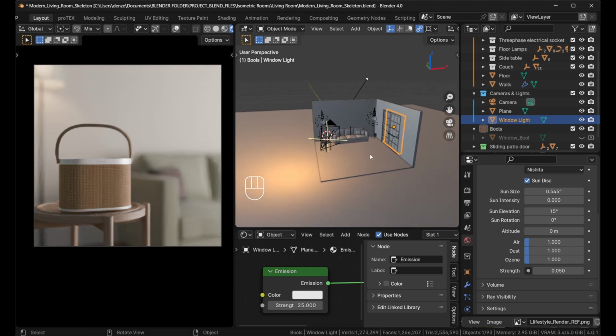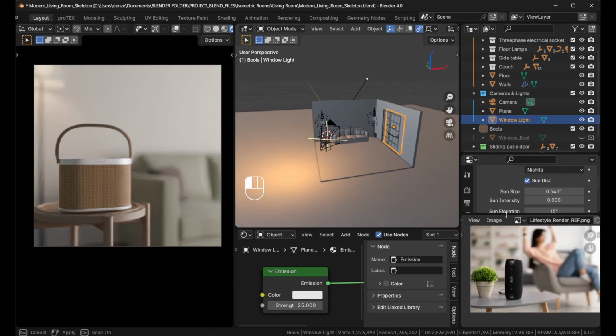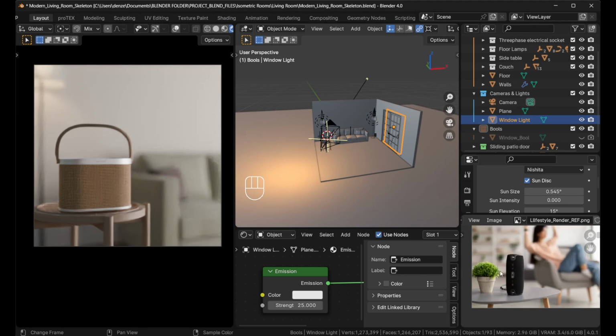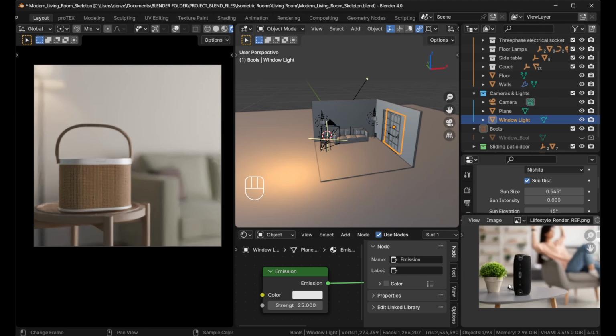But this is what you do for lifestyle shots. You simply pull up a reference. You study it. Of course, the client will talk to you, and you get an idea of what they want. As long as you have scenes like this, you could look at some references and come up with your own ideas, not overthinking it. In this case, you notice I just put a different table. It's a different speaker. I didn't choose to put the plant here. You could do that or not.